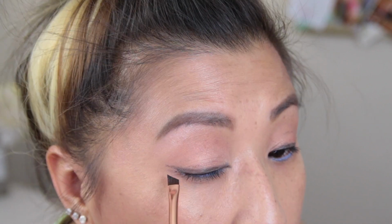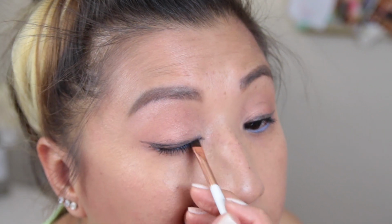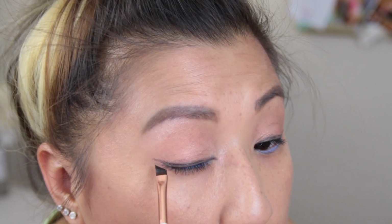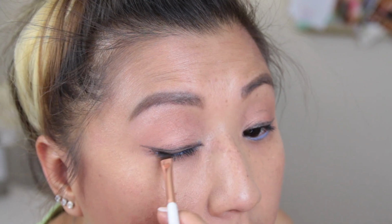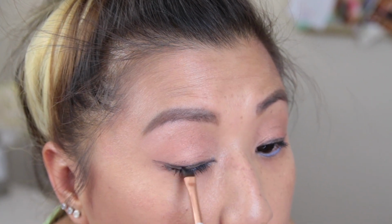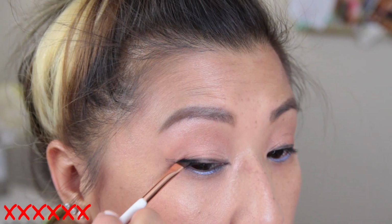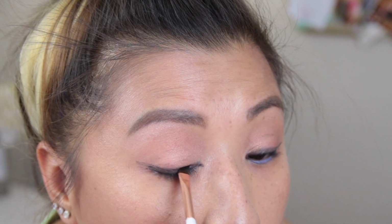Okay, so this is what I dislike. I dislike how when I go over the eyeliner with the product, it's still transparent. It's not opaque enough to really see how I'm going over it again. It should be more black. We see how it's just lifting and there's no pigment. I have to literally dab it. It's not working out, guys.